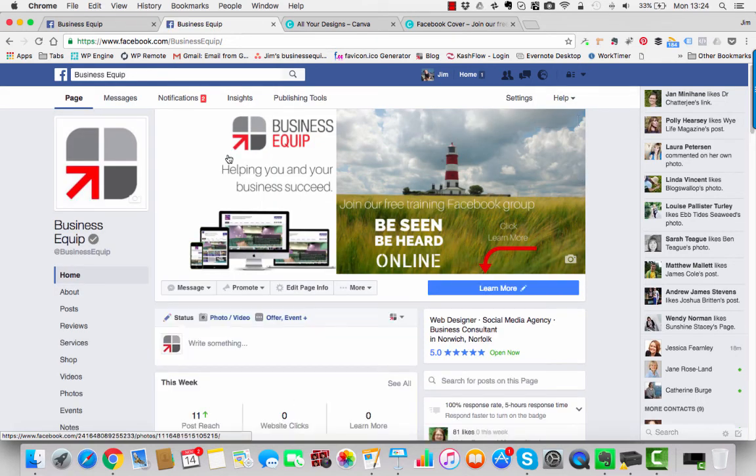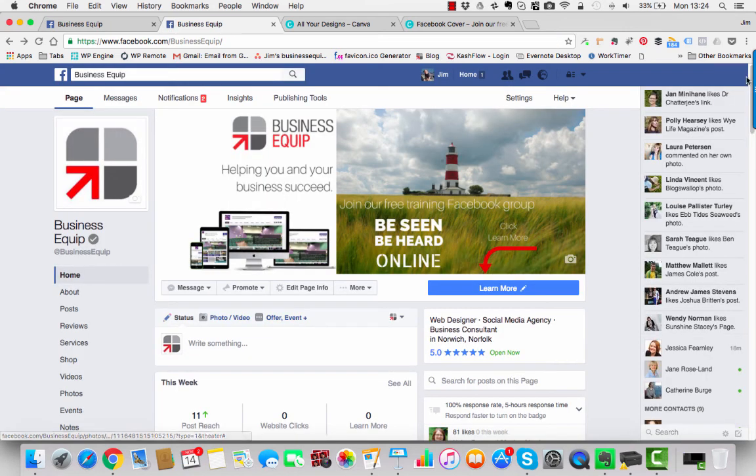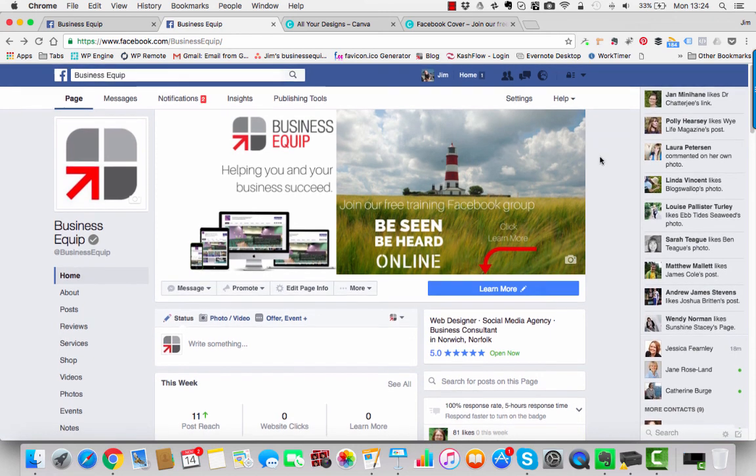So three little tips of things that you can do on your header image itself. Number one, get the image to work for itself. So promote what you want to promote. Behind the image, you can add your image description in this area here, and you can even add a link there. And then finally, use your call to action button to direct traffic to where you want to direct it. So three simple little tips that you can use on your Facebook page and your Facebook header just to make it that little bit more effective.